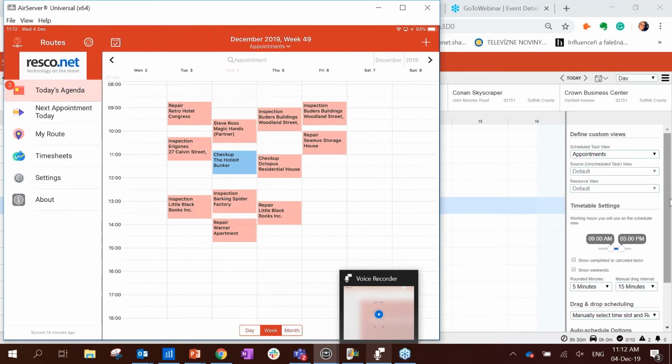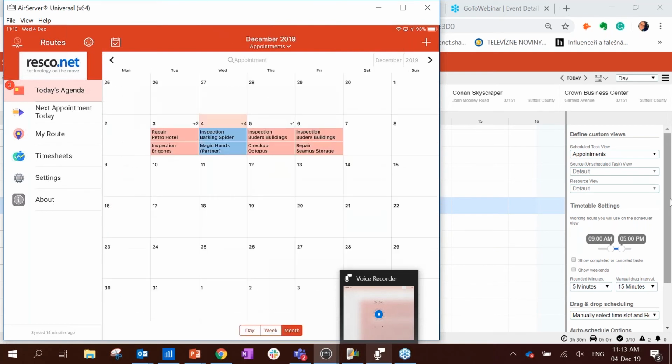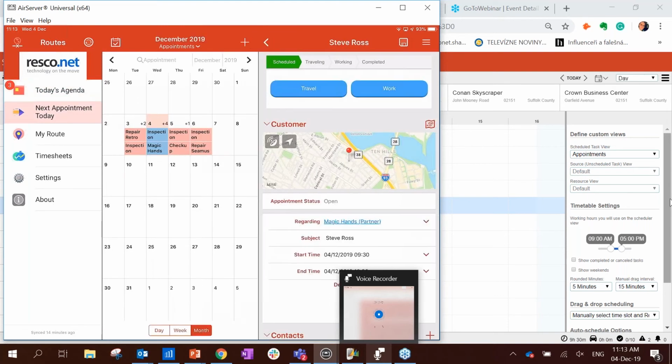And when he clicks on this agenda, the calendar will open up and he can see the appointments in either day, week, or monthly view. If he wants to directly start with his work, he can also click the option next appointment for a day, and by clicking on specific events, all details will be opened, including event status, account details, and other predefined information.